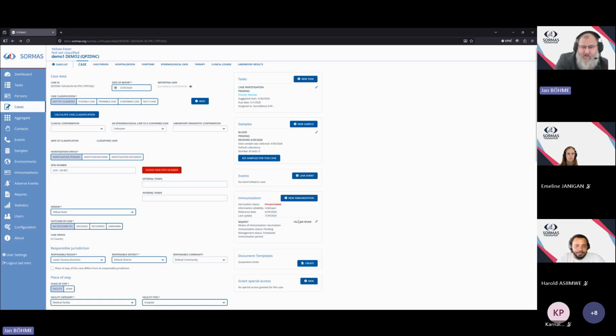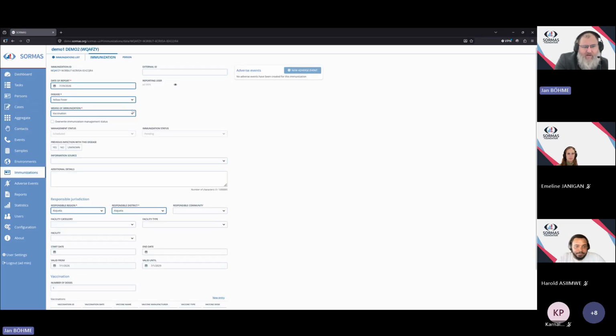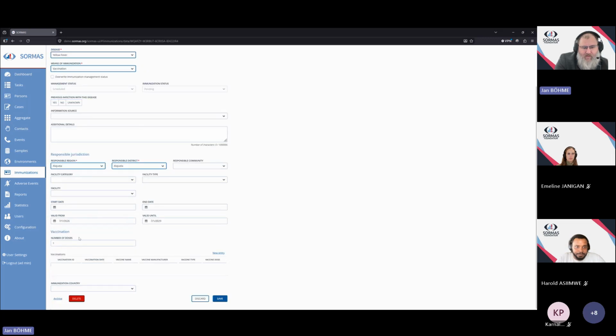The reason for this is that currently this is considered a scheduled immunization in the system, because you told the system the person is supposed to get one dose of vaccine. But if you look down here, you see, okay, there is no vaccine yet entered into the system.